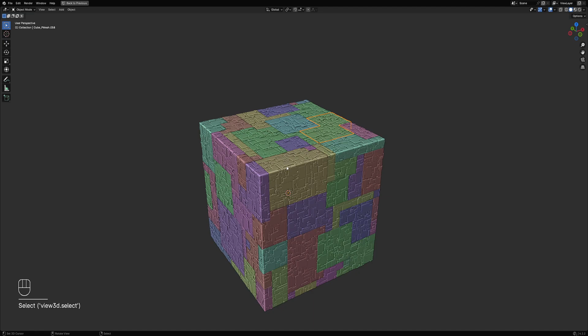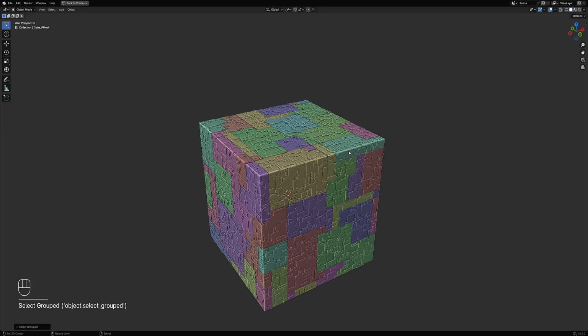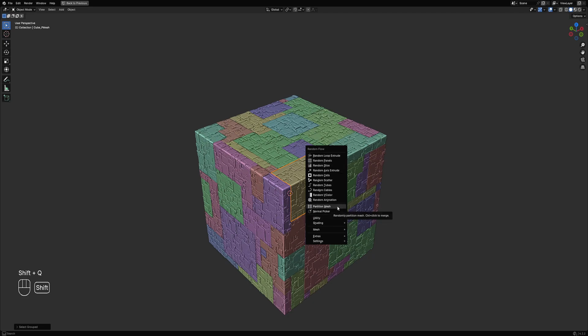So you saw before that I selected this, and when I use this select similar or group parent, it selected nothing because this is the parent. So when I selected, for example, this one and Shift G parent, it did its work and selected the parent. Okay, let's merge this. Control click on the partition mesh operator. Press the control hotkey and then click on the operator.